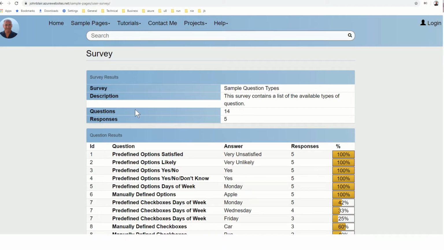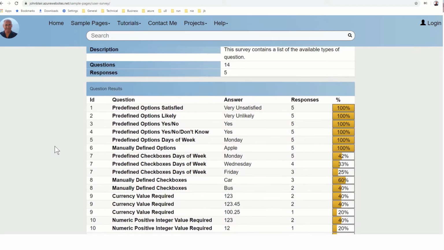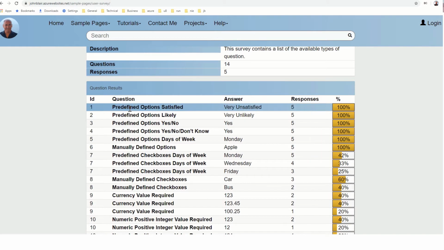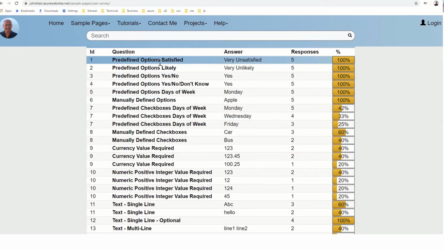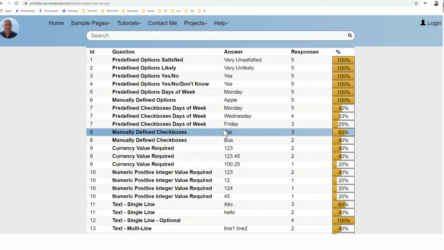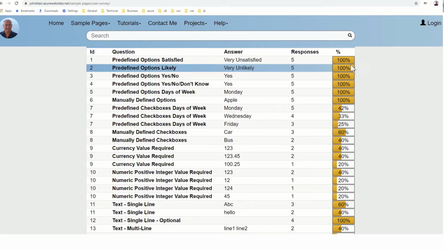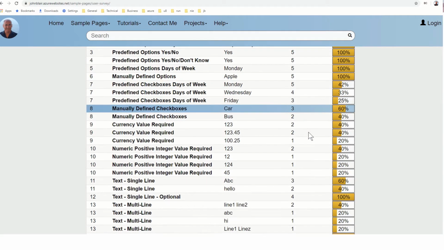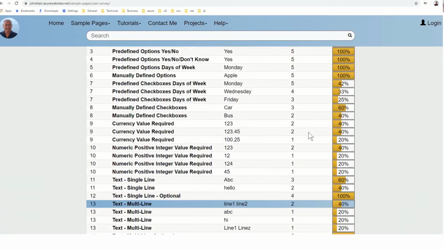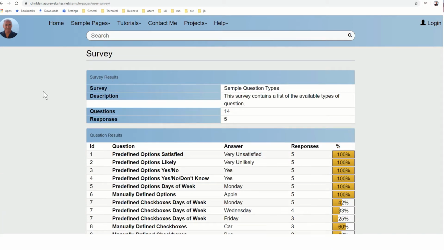The survey will show you the number of questions in it and the number of people, responders, in this case 5. It will then break down each question, giving all the unique answers and the percentage of responders that gave that answer, and that completes the survey.